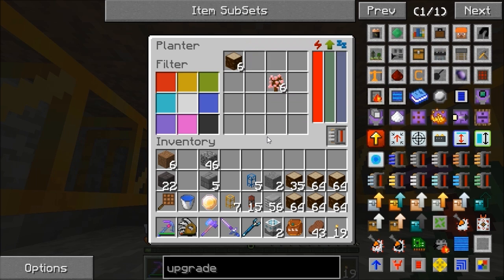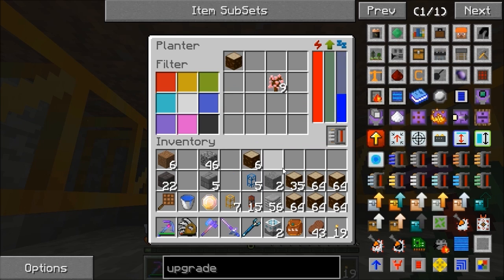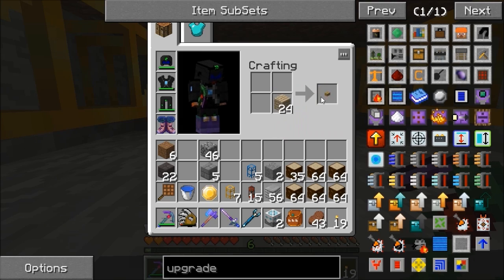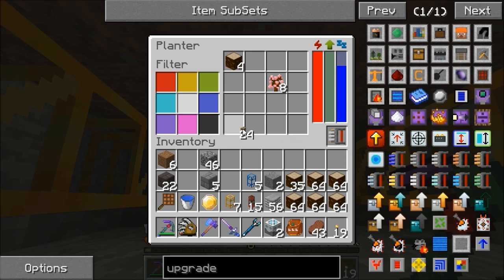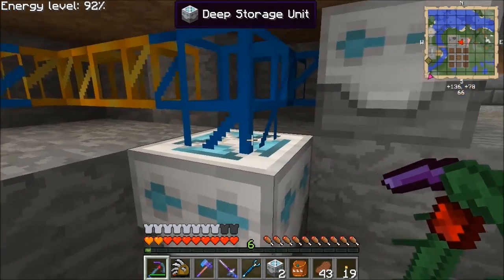What I could do is I could block all this off with buttons, apart from the sapling. Shall I do that? Let's do that. Don't need 24, but I could also do it using this filter on the side here, but I think even with the filter, if it's not showing something, there we go, that should stop. Damn it. That should stop wood going in there.